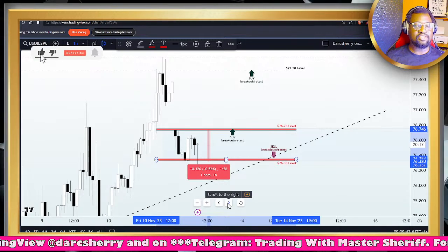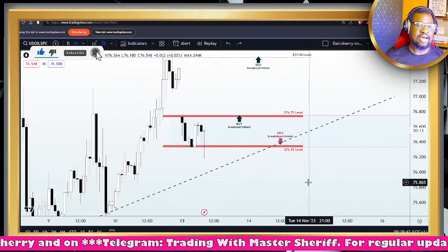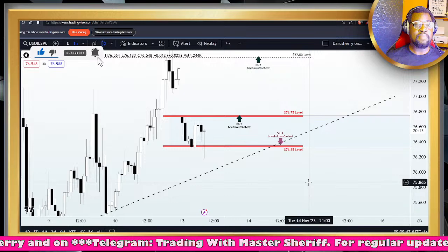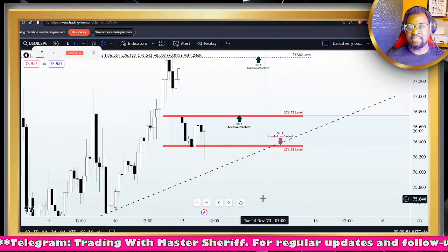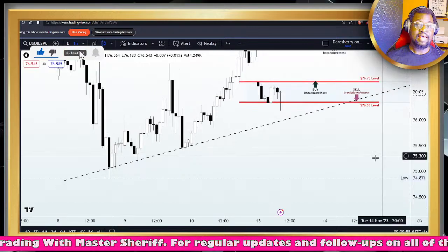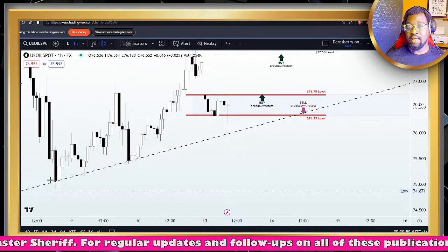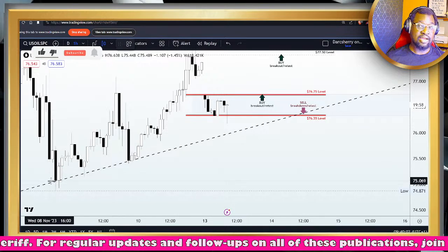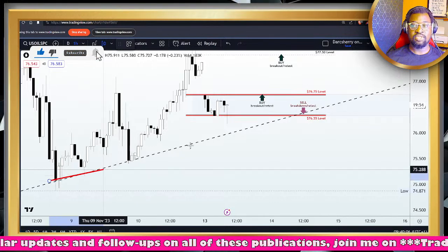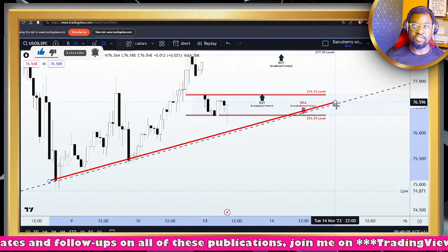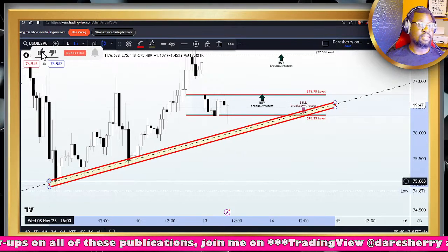Now, if we look at this current structure we have here, what is it that we will see on this chart that will make us negate the idea of buying and feel comfortable selling this asset? Well, the first thing I would like to call our attention to here is the ascending trend line we identified on the 4 hours time frame. And as you will see, this ascending trend line has been holding bullish momentum since last week Wednesday. Price is yet to break down the structure, which further emphasizes the strength of the buyers, at least in the near term.